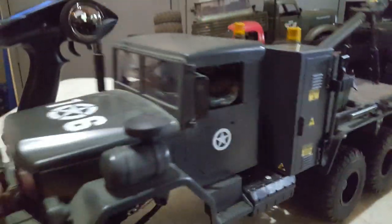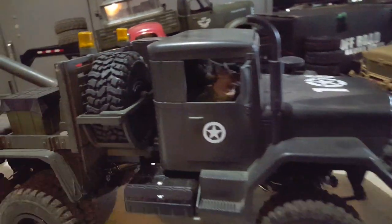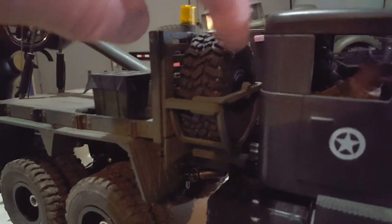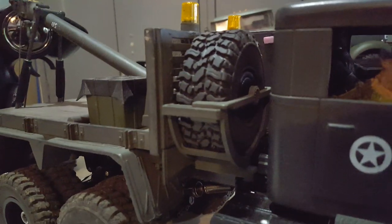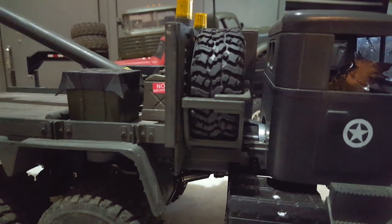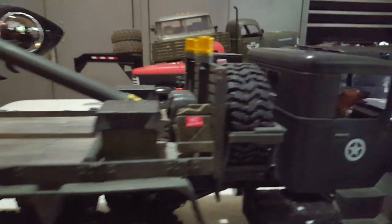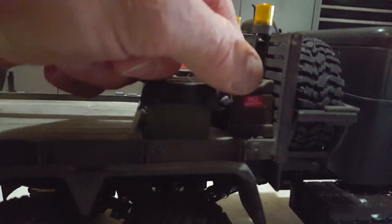Done so much detailing on this truck, I'm sure I'm missing something. But the sound, the speaker is actually mounted up inside the tire as the rim hidden away. I thought that was a pretty good place to hide it, and the sound bounces off the back of the cab. Sounds pretty good. I've also got a 3-way switch hidden inside the jerry can.